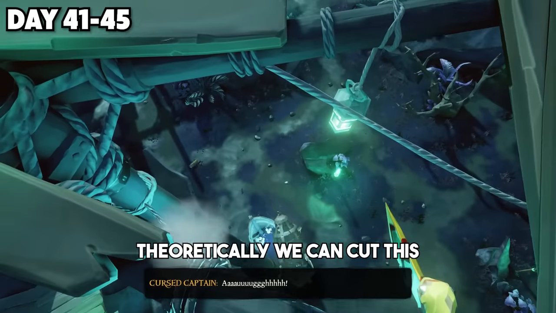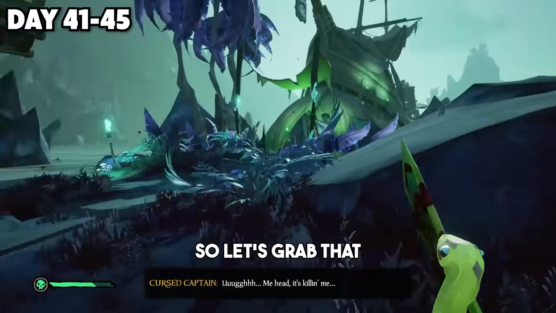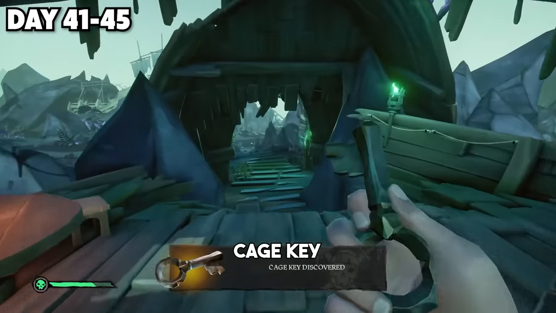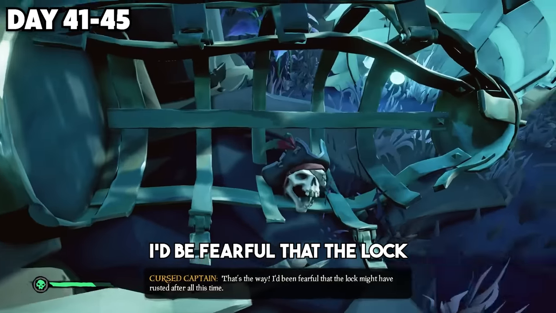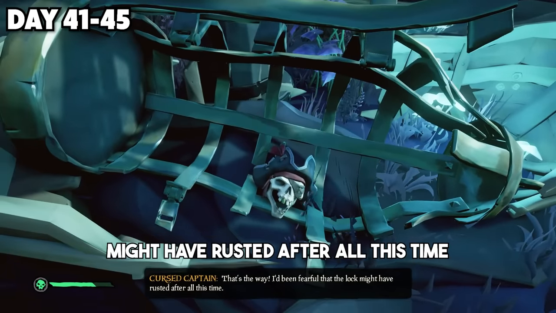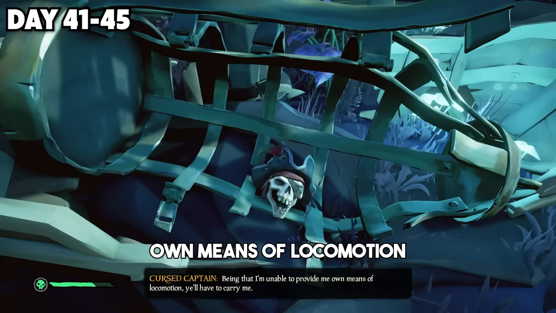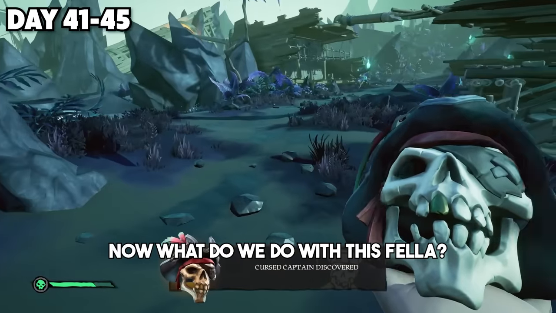Theoretically, we can cut this, and we just need to grab the key. Oh, ow. So let's grab that. It should be here. Cage key, and bam. That's the way. I'd be fearful that the lock might have rusted after all this time. Being that I'm unable to provide my own means of locomotion, you'll have to carry me. Pick up cursed captain. Now, what do we do with this fella?